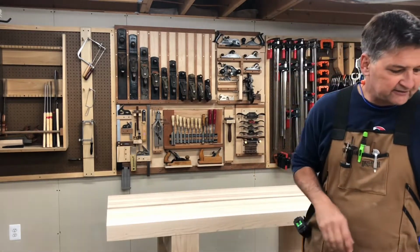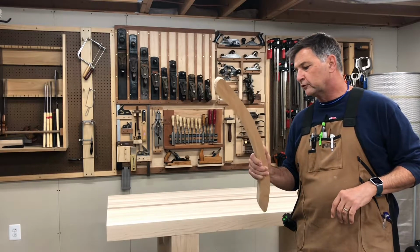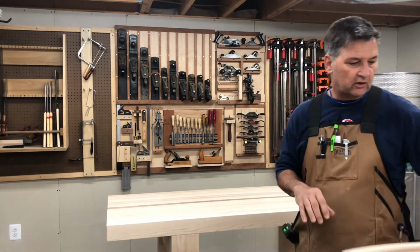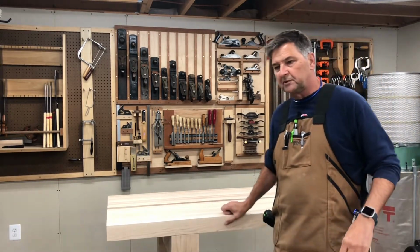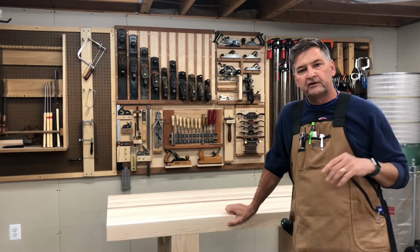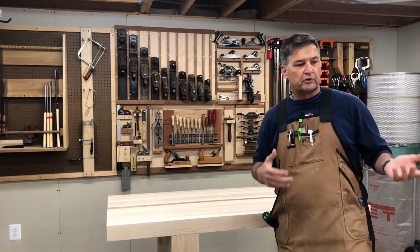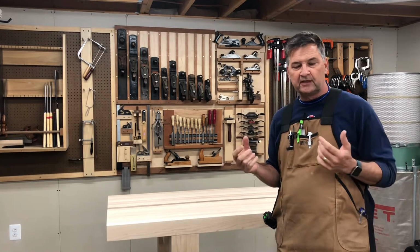This is all 1 inch. I milled this down to 4/4. The bar stools were probably 6/4, 7/4 when they were finished on the leg. So that bit I have was about 2 inches tall. I don't really want to use that on this. It's just a little scary working with that big boy. But anyway, it's probably going to run me $135, $150, $160 for a decent bit. But I'd rather do that and be safe. I'll get my money back out of it because I'm going to try to batch more of these out as I go along. I'd rather be safe and keep the digits than take a chance.